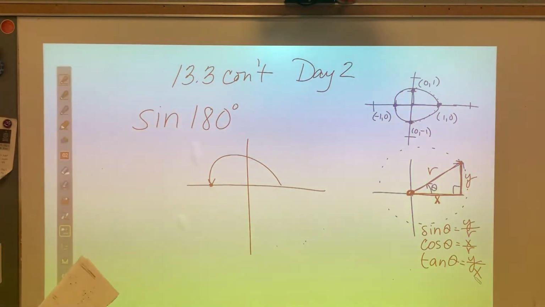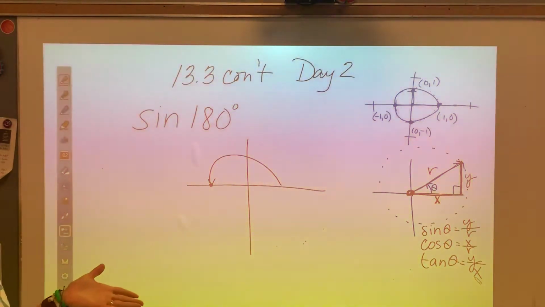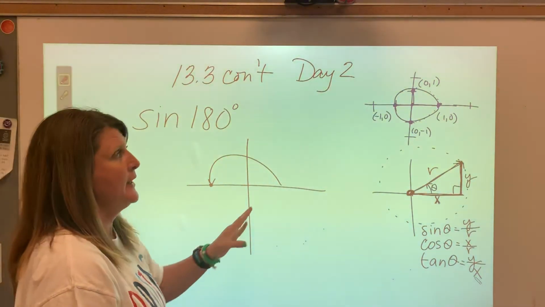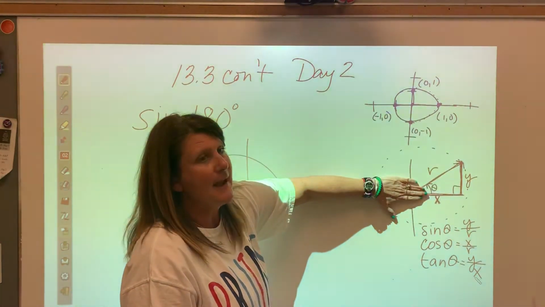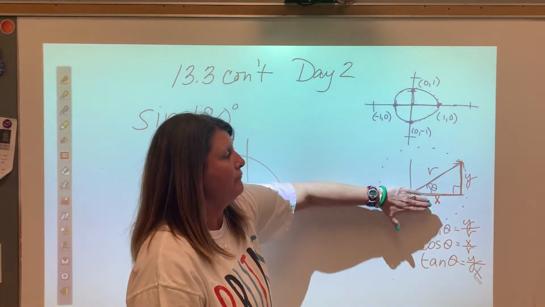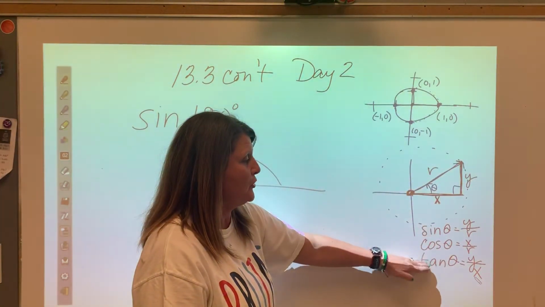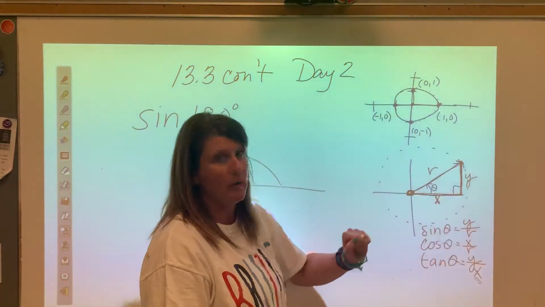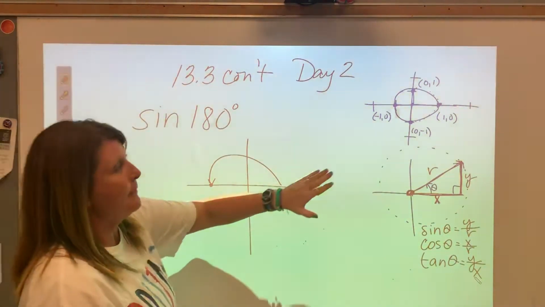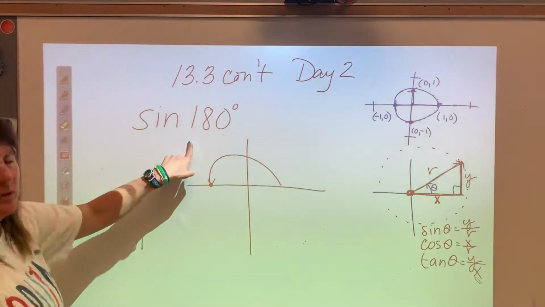So I'm introducing something new to you. You've probably not encountered this yet, but this is a unit circle. This is a little triangle that I have drawn inside of a unit circle, and I'm using it to show you the relationships of x and y and r and where they're coming from. I'm going to use both of these things in order to answer this question.